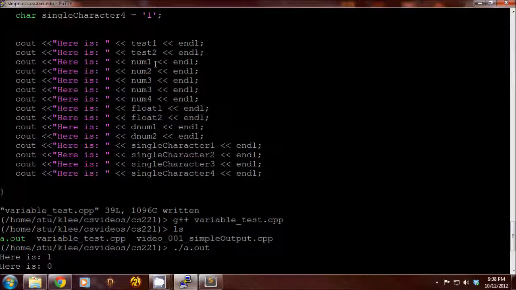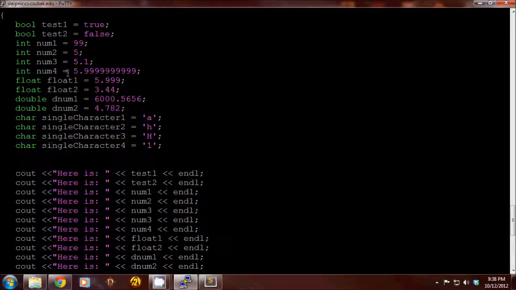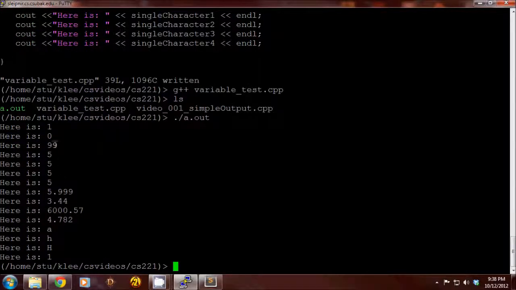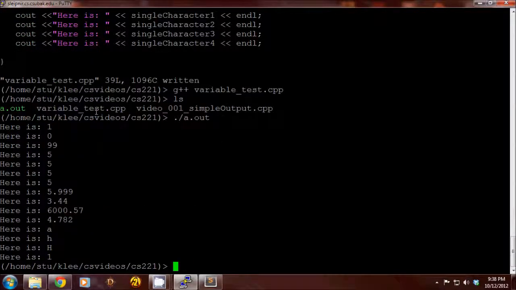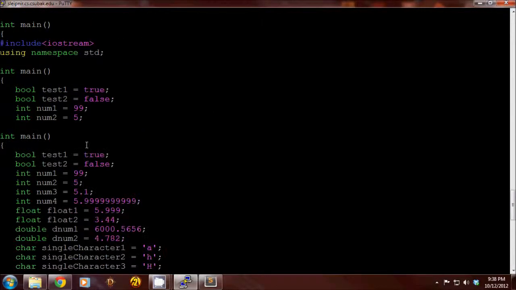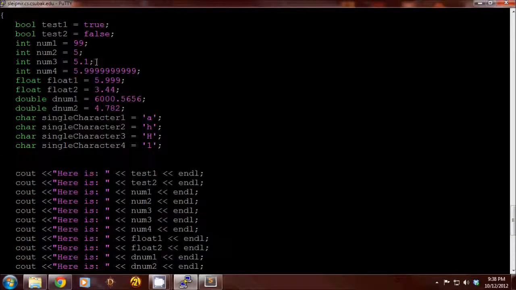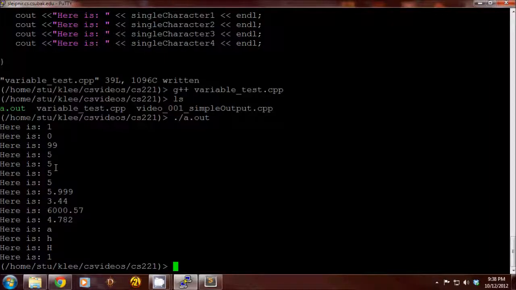Then the next one, we got number 1. Number 1 was 99. Those were our examples for our floating points and stuff. So the math people can see that rounding does not work. It doesn't work at all. 99. That was our first integer. Second integer was 5. It is 5. Our next integer, 5.1. It's really close to 5, so technically it should round to 5. So it does 5, but not because of that. It just chops off any of the decimal places as an integer value.